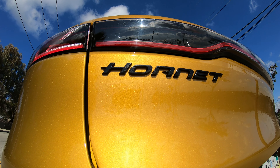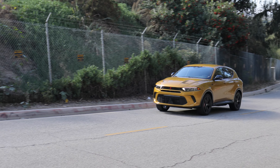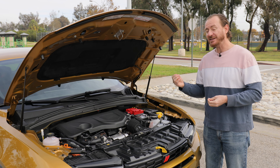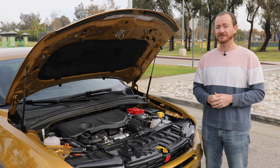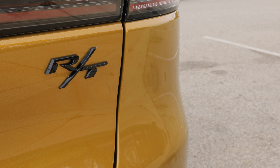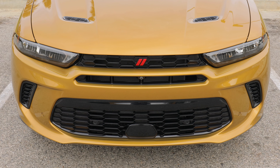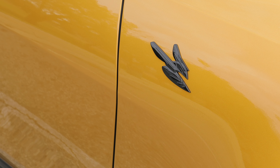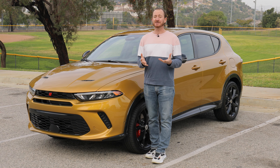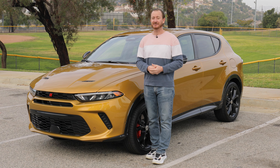For a hybrid, the Hornet plug-in doesn't have the highest fuel economy ratings. The EPA rates it at 29 mpg in hybrid mode. But remember, it's a plug-in hybrid, so you get a fully electric range of 33 miles, which is pretty impressive. Base Hornet GT models start in the low $30,000 range. The plug-in hybrid RT version comes in at the low $40,000s, and the RT Plus adds about five grand. Throw on the packages we talked about and this car comes to $52,000 — really expensive compared to sporty competitors like the Kona N or CX-30. Let's see if it backs it up.